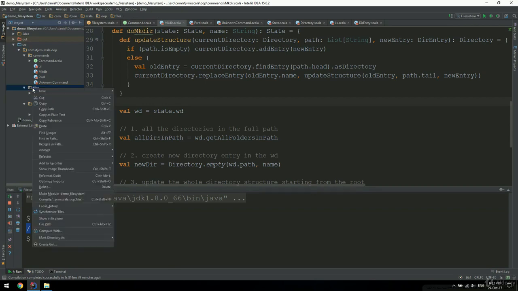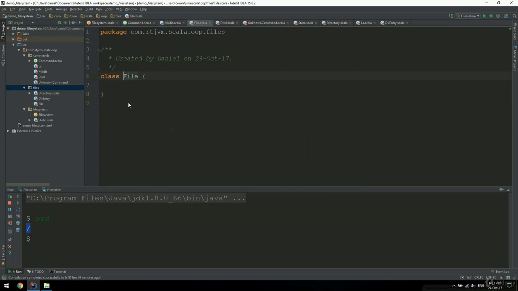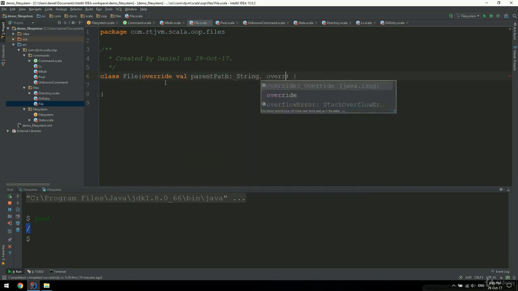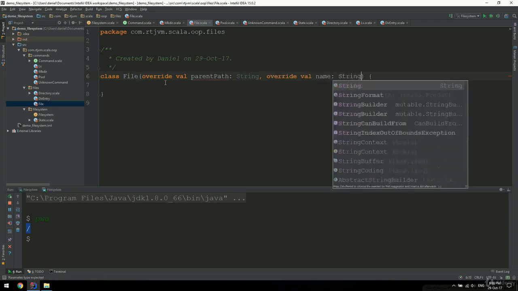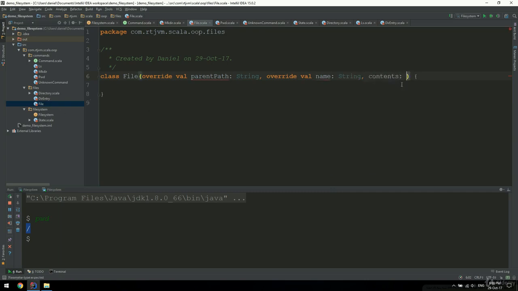So let's go ahead and right click on files and create the File directory entry. So File will extend the DirEntry here. File will contain a parent path and a name and some contents. So override val parentPath, which is a String, override val name, which is a String, and some contents, which we are going to consider to be a String.